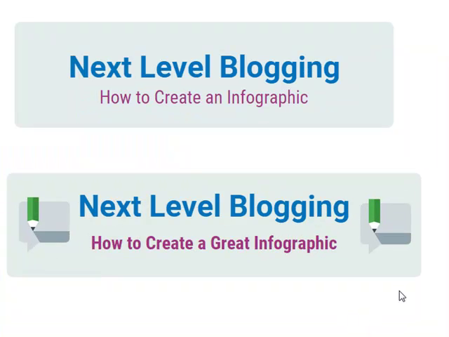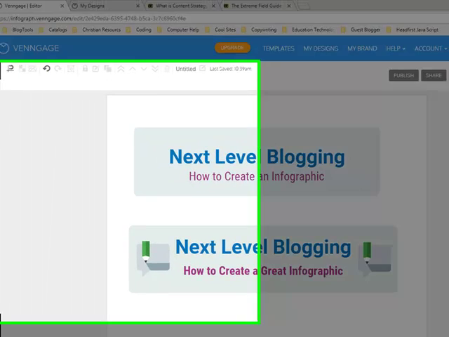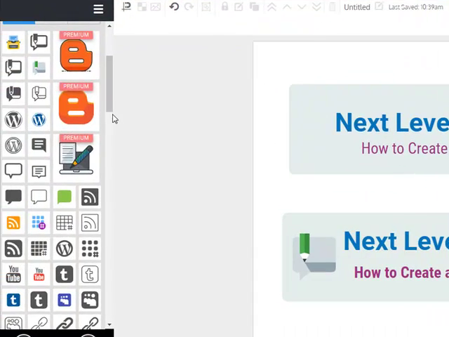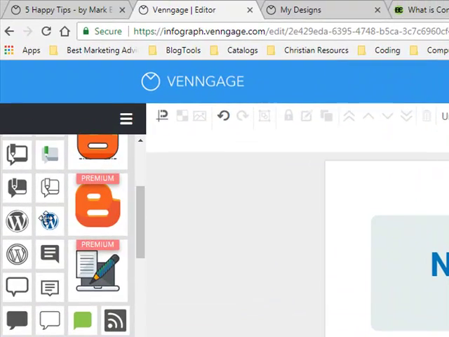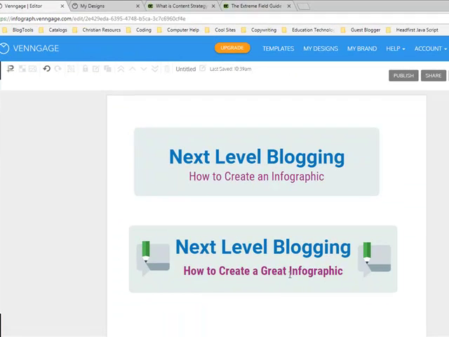And you know, if you ever feel uncomfortable with the way something looks, for example, if I was to use this, I would probably change the background just a little bit, since this is going to match something lighter. But you've got a ton of different icons that you can use on here. Plus they use industry standard icons, as you can see over in this area. So that's all it really takes to create a graphic using Venngage. This will just give you a start on how to create graphics for your site.